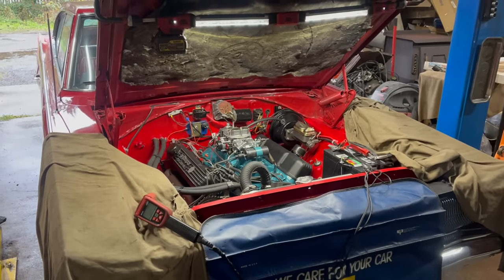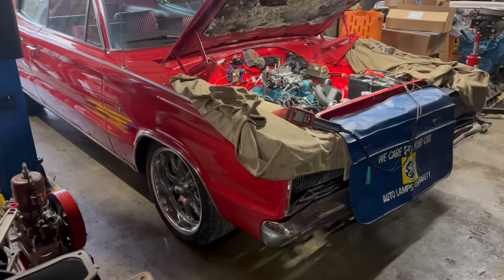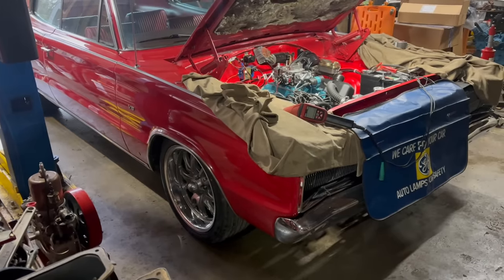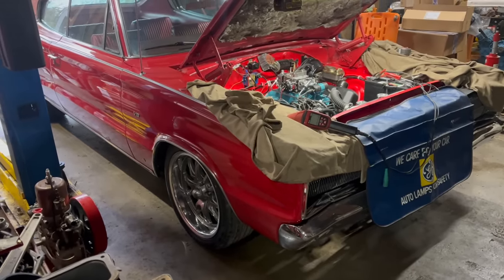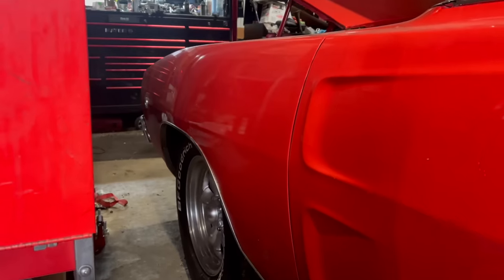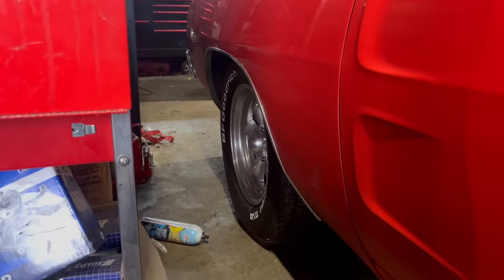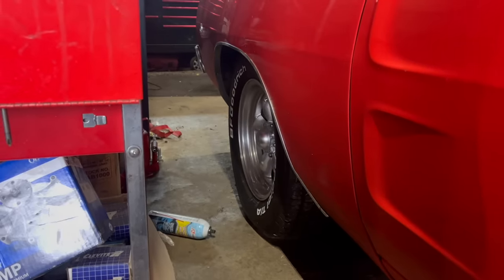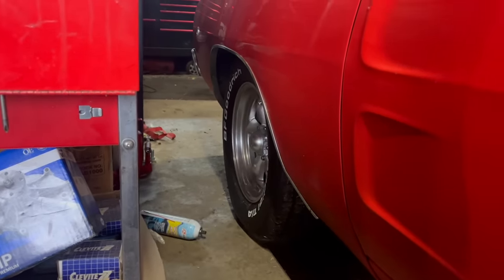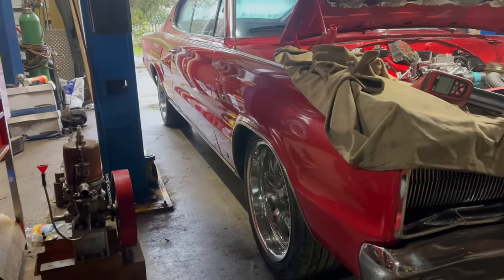I'm going to take a break from the engine and jump over to suspension and brake stuff. Ride height on your classic Mopar — the height of the front end is adjustable. These things are equipped with torsion bars. The great thing about them is the anchor at the front in the lower control arm has a bolt you can use to adjust the preload on that torsion bar, thus raising or lowering the front end. It's not at all uncommon for owners of these cars to want the front ends to sit dirt nasty low, so they crank those adjusters down as far as they can go until the suspension is sitting on the lower bump stops — just like this car was when I bought mine. Lowering the bars all the way and setting your car on the bump stops is not a good idea.